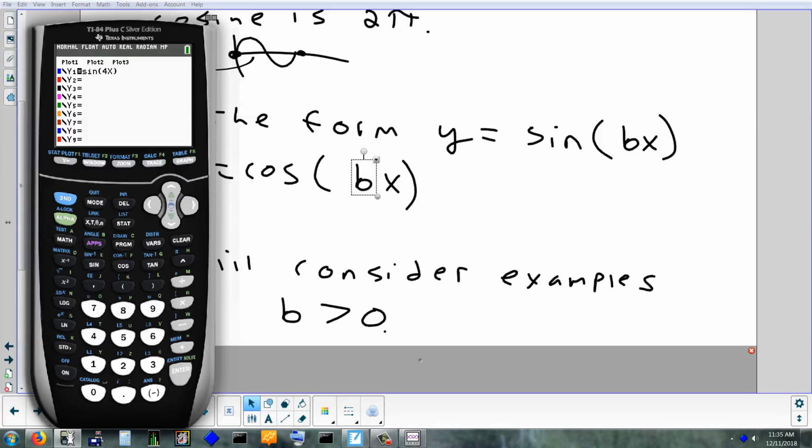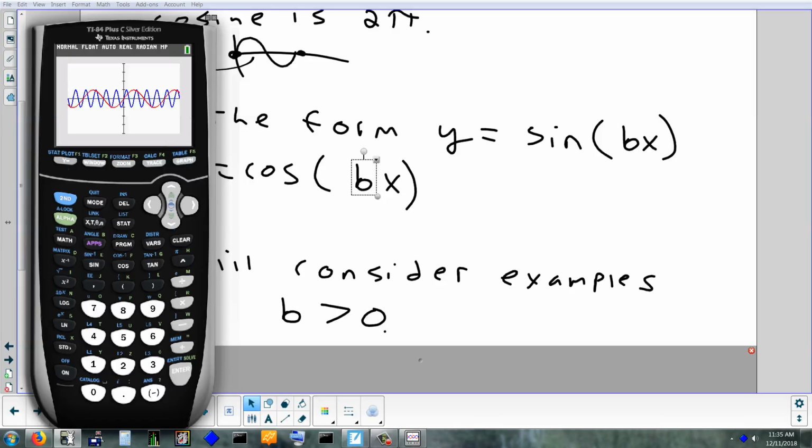You might think, oh, well, it's a big number, right? 4 is bigger than 1. Bigger, stretch is bigger. It doesn't work that way. It does the opposite of what you would expect. In fact, this graph compressed 4 times as much. So if I put the original up, you're going to see 4 cycles in blue for every 1 cycle in red, because it compressed by a factor of 4.